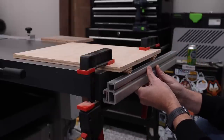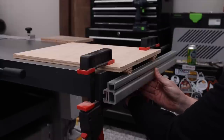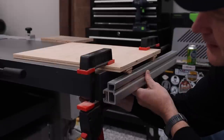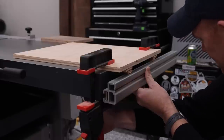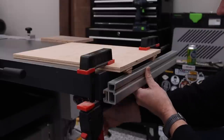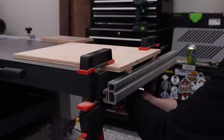All right, so now that I've got that right where it needs to be, I can go ahead and start tightening down these bolts in the back. And right now I'm just going finger tight until they don't need to necessarily hold it in place yet, but I don't want to sit here and be cranking down on this for a really long time. Now, as I'm tightening this down, I do want to make sure that I'm watching and that it does stay in contact. And once I get one side nice and tight, I can let go and then just make sure that this other side is where it needs to be.